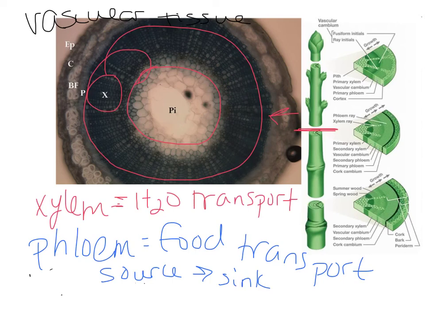All of the fluid that travels in both xylem and phloem is called sap. There's basically a sugar sap in the phloem and more of a watery sap in the xylem. Syrup is a kind of sap that we get, maple syrup. So sap is the fluid that will move up and down the tissues. A lot of animals will eat it. A lot of insects eat it. That's why they bore holes into the plant, they're trying to get to the sap in there with the sugars in the food.